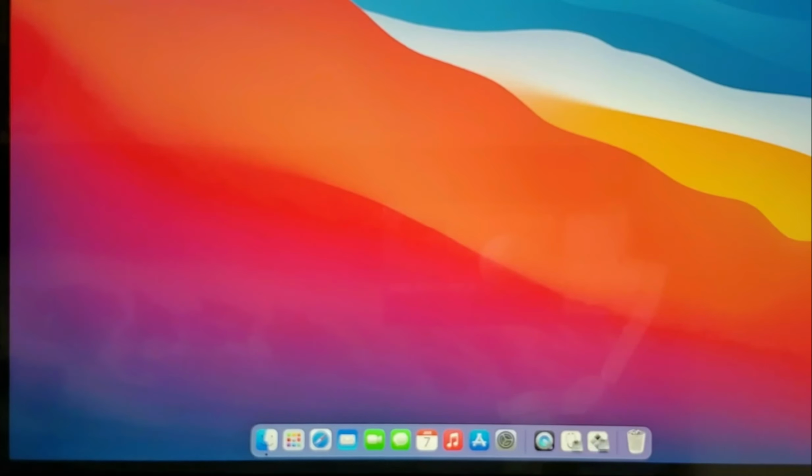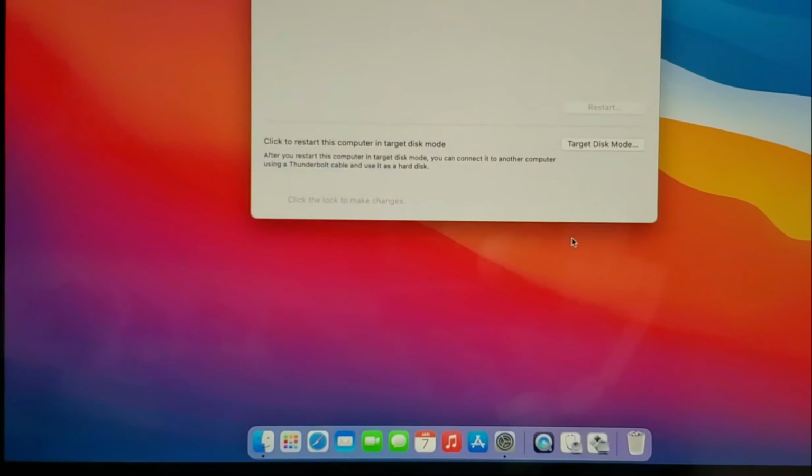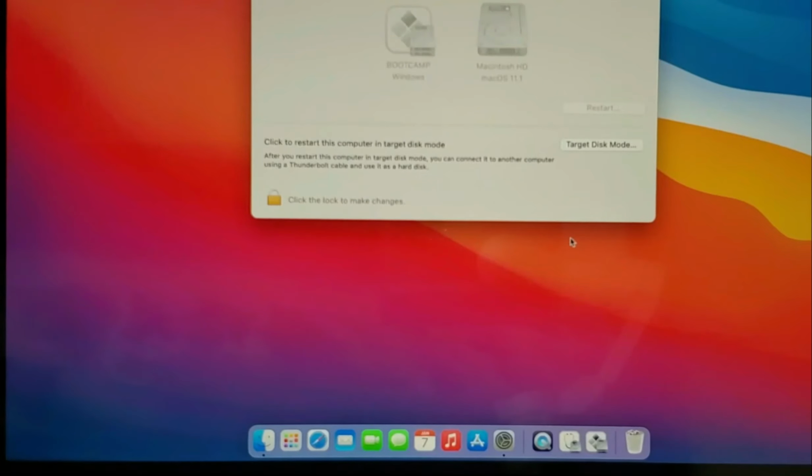And now we want to restart in Windows 10, which is Boot Camp. So for that you click System Preference, and then you go to Startup Disk, click it, and then you need to unlock this.